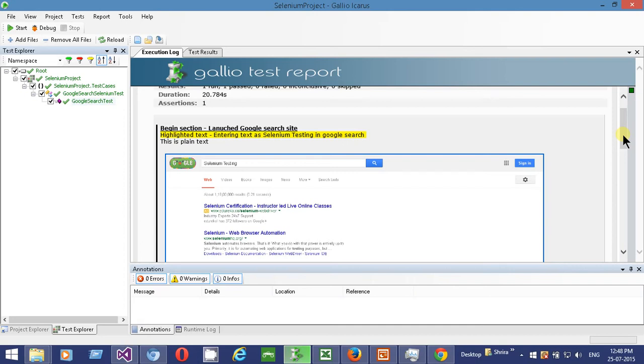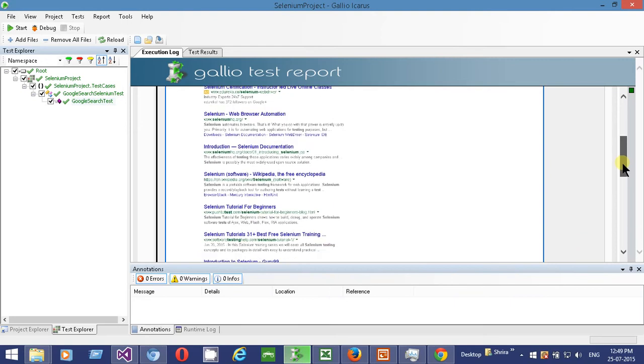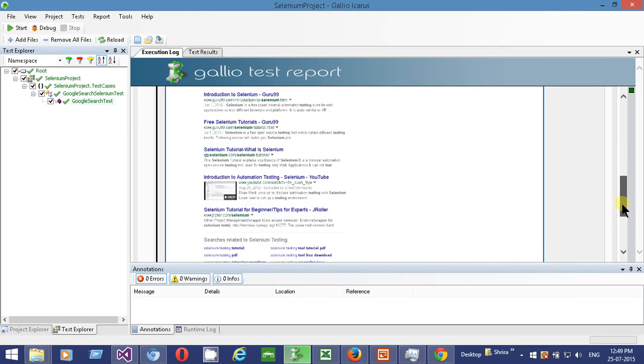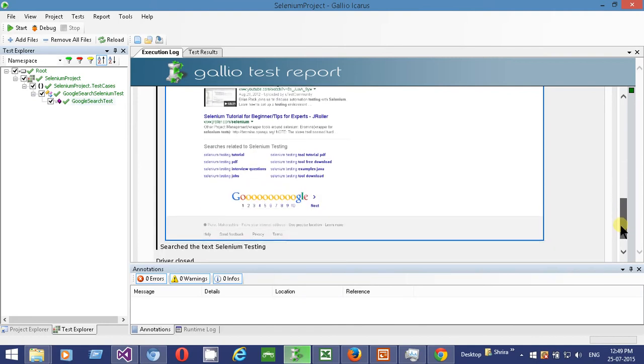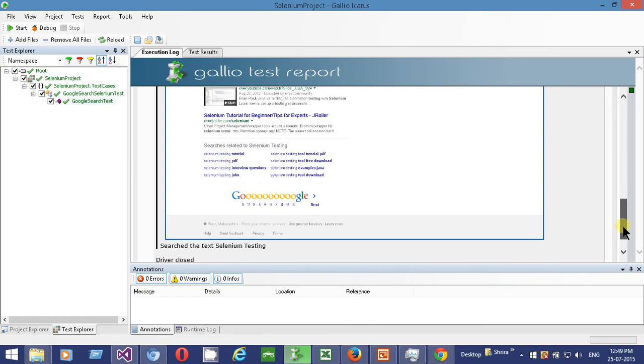So this is the best feature, wherein if an error or failure occurred in your test execution, you can know what was the cause of that error, and what was the state of the application wherein the error occurred. So looking at this in the log, you can quickly come to know what was the root cause of the failure. Then you can take the necessary actions to fix it, and you can move on. So this makes it faster and quicker to debug your test scripts and come back with the solution.